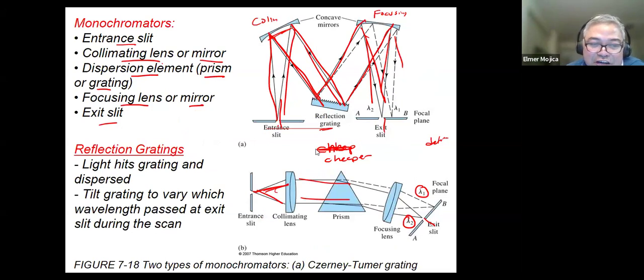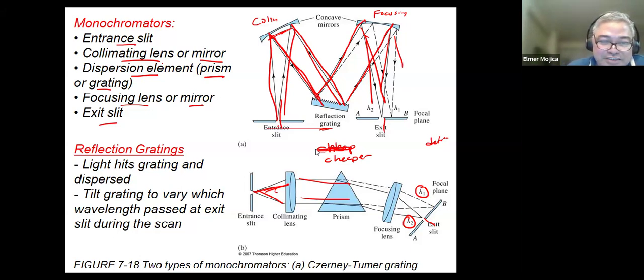Now, how about between flexibility and adjustability? Usually, the cheaper one is not flexible, and you cannot adjust it. So they have limited flexibility and adjustability compared to the Czerny-Turner. The adjustment options that you have may be limited to the slit width and prism position. In the Czerny-Turner, you can adjust most of the parameters, so it offers greater flexibility.